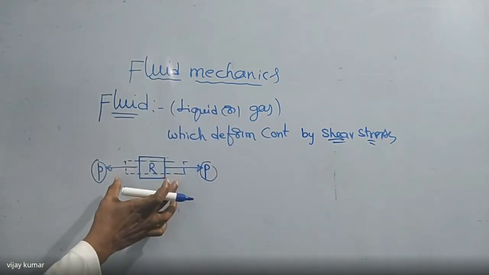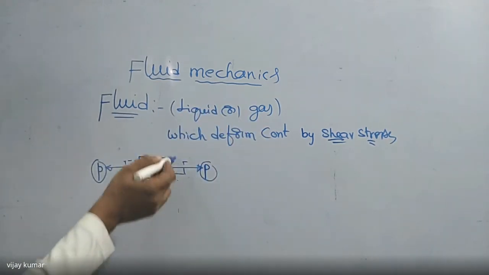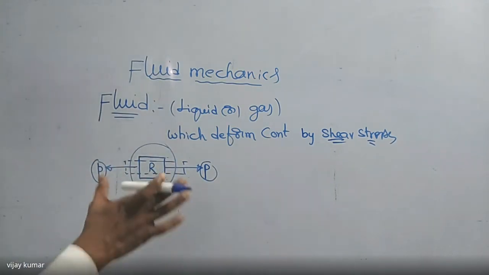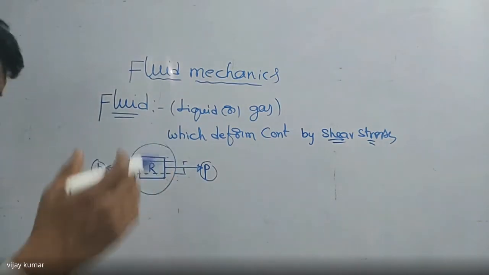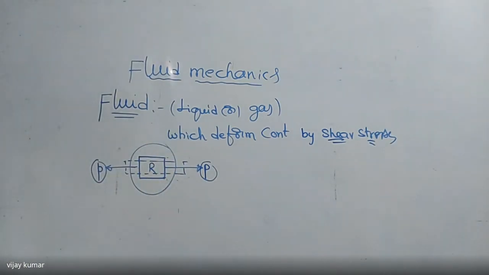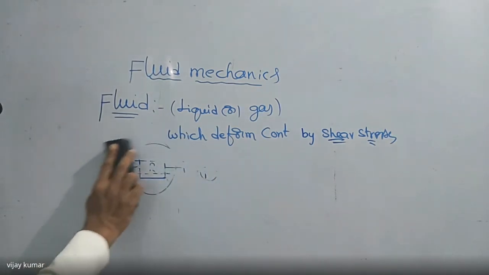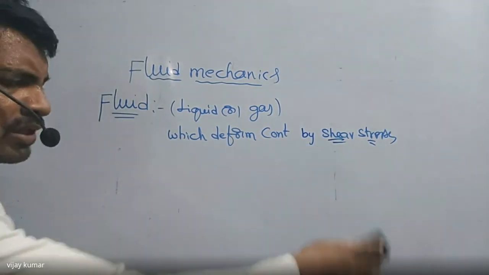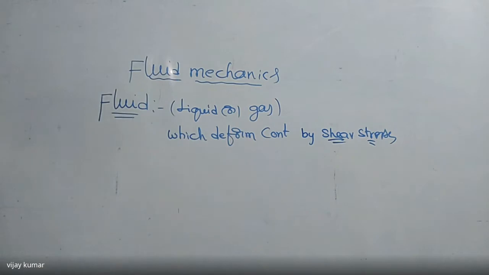So in case of solid, if you remove the force, if it is elastic material, the material can easily come to original shape or original position. That is named as a solid. So in case of strength of material, we are always using which type of material? Elastic material. Why? Because it always follows Hooke's law. That's why we always use elastic materials. There are different types of elastic materials, like mild steel.